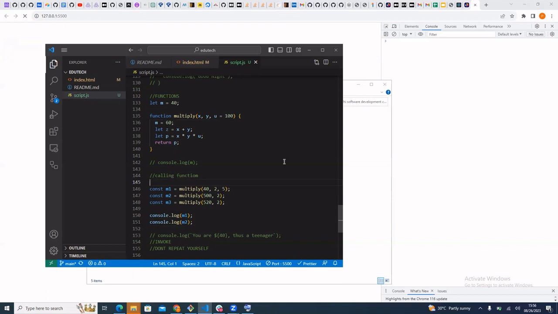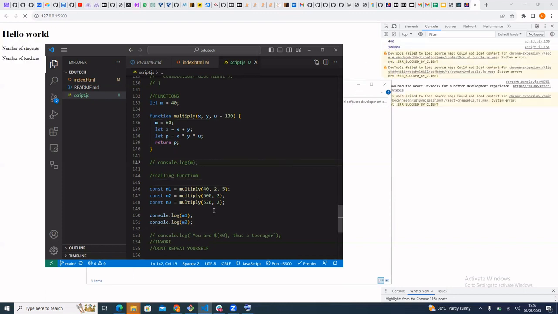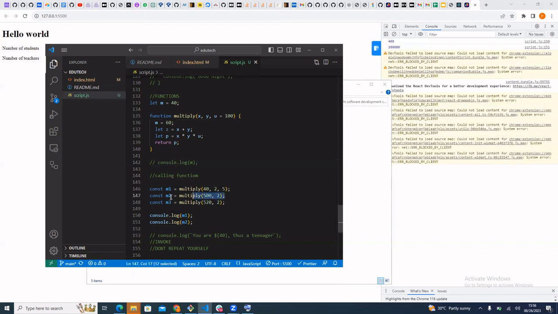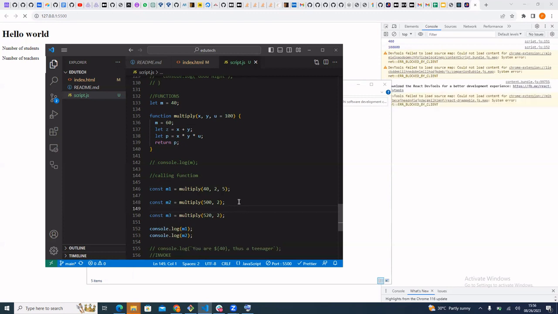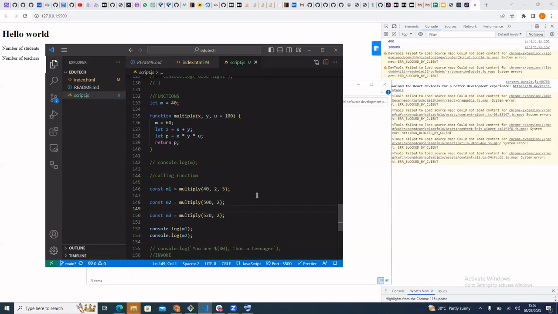So if we now look at it, M2 becomes this and M1 becomes this. So in M2, I did not pass an argument to the third parameter. That is why it's now taking the default parameter and using it to evaluate the expression. So that is how functions work. They can be very tricky, but very good to know and very straightforward to understand.